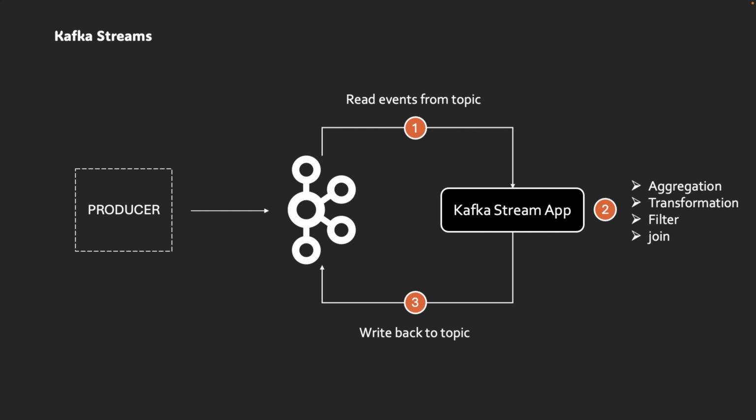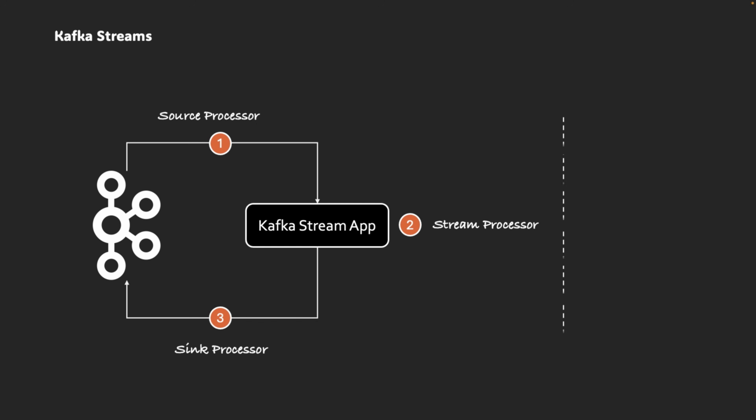Okay, but at a high level, Kafka Streams is designed with multiple processors: the source processor, which reads data from the source topic; the stream processor, which processes or enriches the data; then the sink processor, which writes the result back to the destination topic. All three processors together are called a single topology in Kafka Streams. That's it. As simple as that. So now you have got a basic idea of what Kafka Streams is and why we need it. So I don't think I need to give you the definition to understand what Kafka Streams is now.